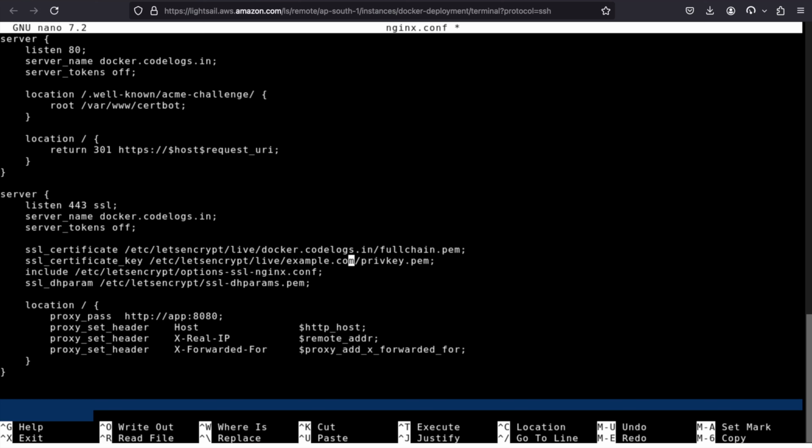Here also we'll replace it with docker.codelogs.in. Done. We are done. We are good. Yeah, I'll save this, and yeah, we are done.